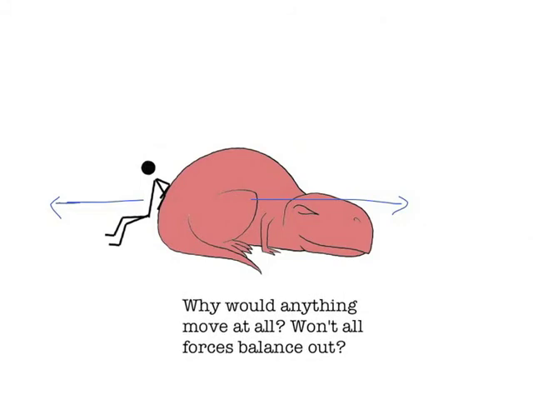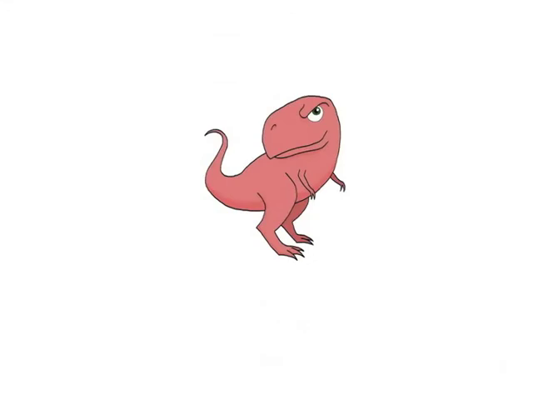Let me illustrate this concept with an example. Say we had a dinosaur standing on the floor. Over here's the floor, and it's standing there. Now we'll want to draw the free body diagram of this dinosaur, and it's pretty easy, right? We have the weight, force of gravity, and we have the normal force. Now my question for you is, what is the action-reaction pair of the weight force?